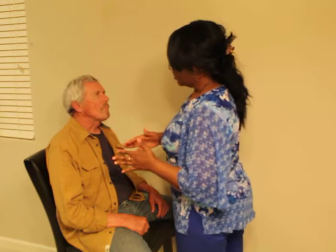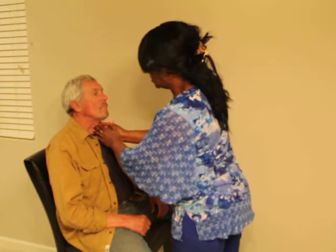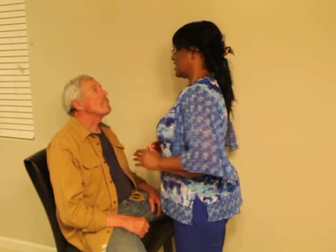So the next test that I will be performing on this gentleman is the neck area. At this point, I am looking for symmetry. I'm looking for any rashes, any discoloration of any kind, which I don't see any. It's good, and his trachea is in the midline. So at this point, I am going to palpate his trachea, and I want to give him something to drink.